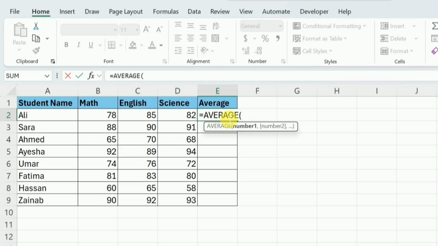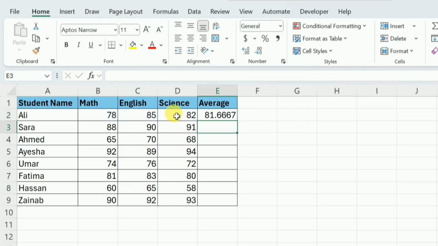So again, like the sum function, we can write the numbers manually, or we can provide the references of the cell, or we can select the range. So I'm selecting the range. After selecting the range, I just need to close the parenthesis and hit enter. So you see we get the average marks of the first student.